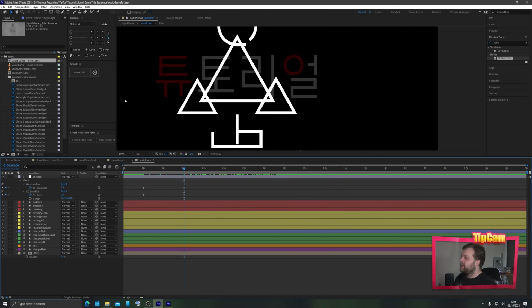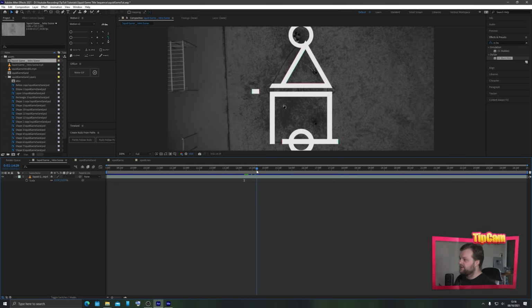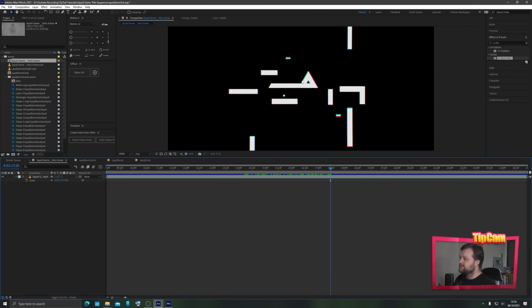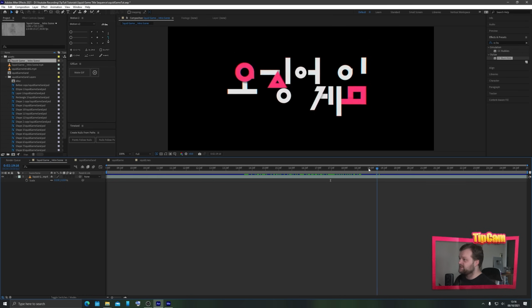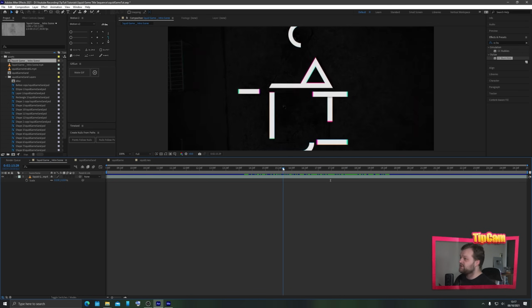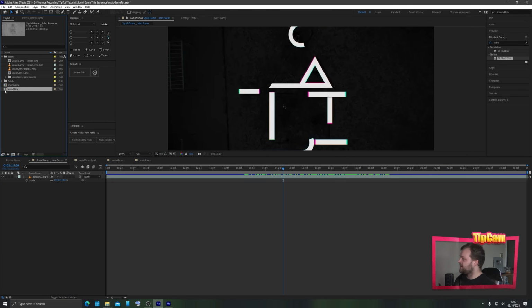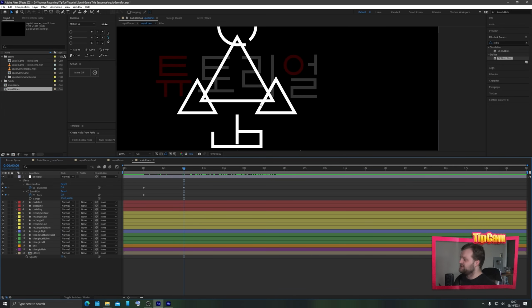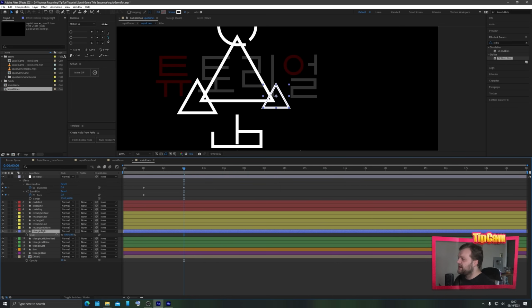Okay, so one other nice thing that I like in the original Squid Game intro is that this triangle scales down and slides into position like so. Obviously, we don't have any triangles in our version which are going to work well like that. What we can do is still scale these triangles down. But one thing you will notice if we take this triangle here and press S to bring up scale, and we bring it down, is that the thickness of the line decreases.